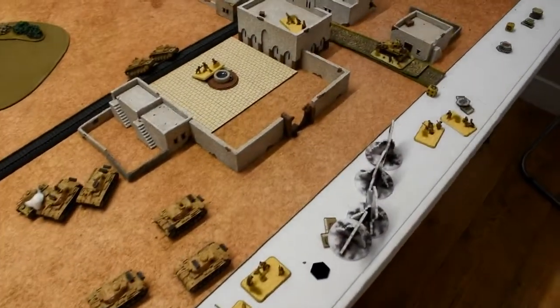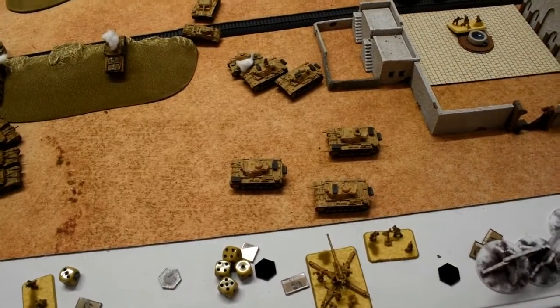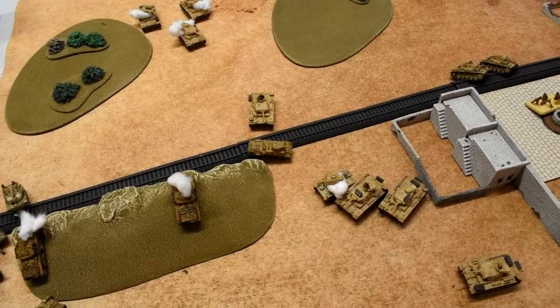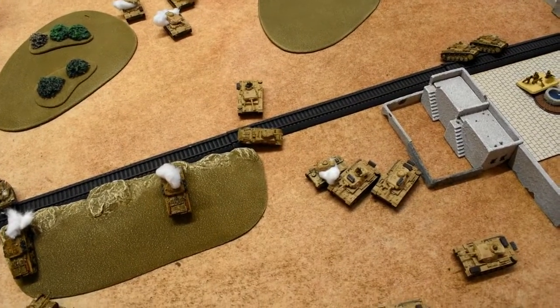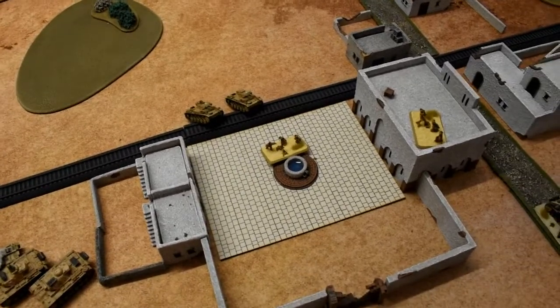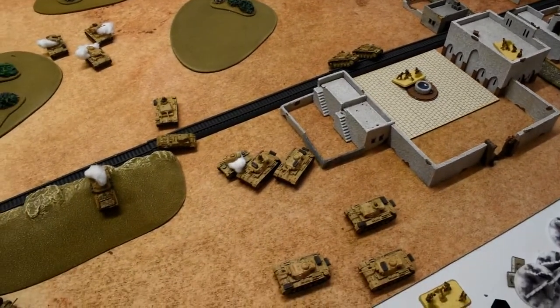The three which were in this courtyard, they've all managed to pass their cross checks and are moving and now in short range. HQ is doing the same, and this guy is going to try and get rid of the OP. And then these two have done a tactical and a follow me to assault the mortars. And that is it. So we go into German shooting.